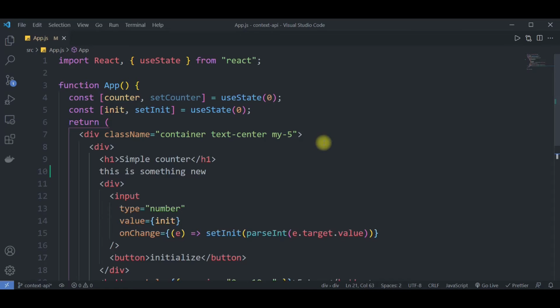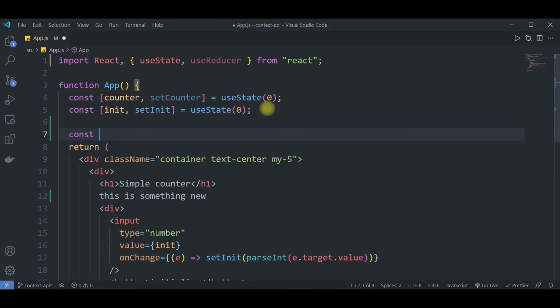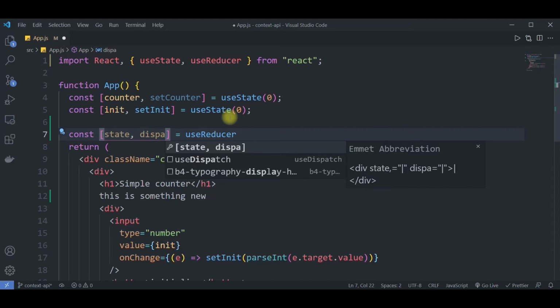Like I said in my React state video, you cannot use hooks if you're using class components. In this case, I'm using function components, which you should be using from this point on in your next projects in case you're using class components. Up here, we need to import the useReducer. And just as we destructured useState, we have to destructure useReducer as well. Down here, constant, we shall destructure it, but we're picking it from useReducer. So we are destructuring the application state and the dispatch method.